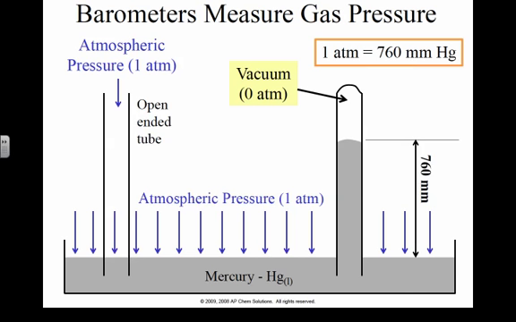Barometers are one way that we can measure the barometric pressure. So atmospheric pressure for the day pushes down on this big pool of mercury, and the mercury rises. Hopefully you've heard of that before. You can then measure the distance that the mercury rises, and on an average day it's around 760 millimeters of mercury. Sometimes they measure it in inches. If you watch the news, the weather, they measure it in inches of mercury.